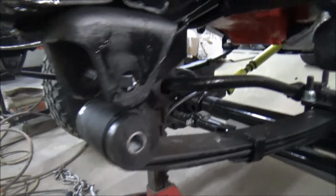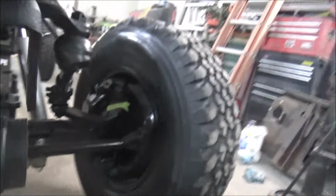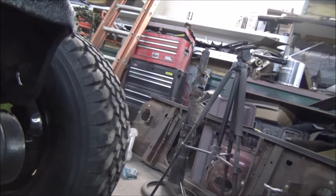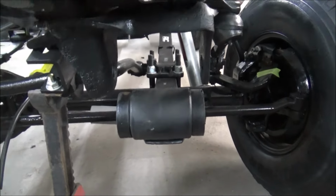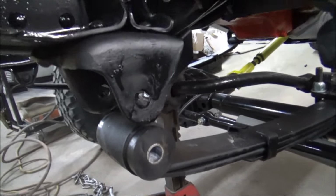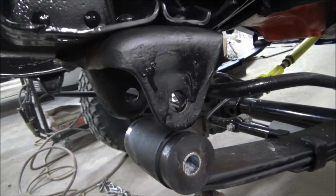And we got it. I got the majority of that with the stone. Got it on the inside nice and smooth. So I had to use a stone inside here to grind all that weld down. I got about 95% of the hole with the stone. And the other 5% I just took the drill and ran through there to get it rounded up. But the bolt fits just fine.